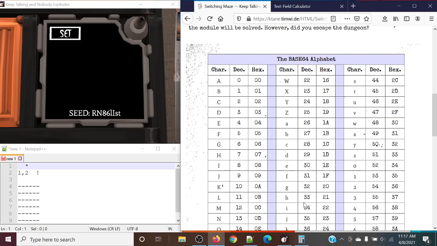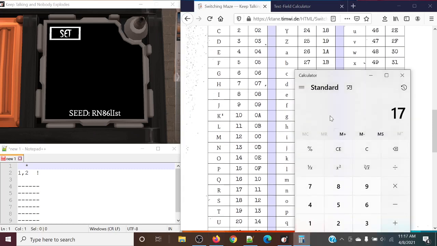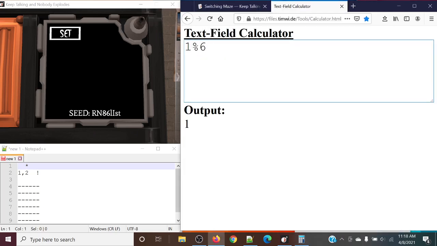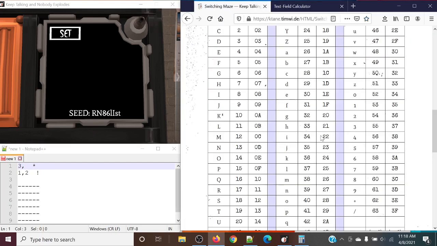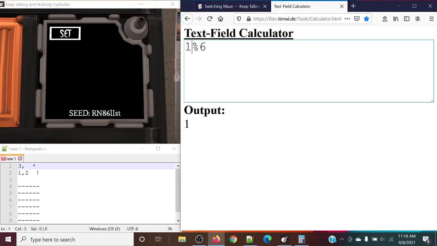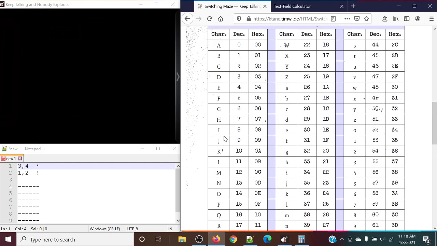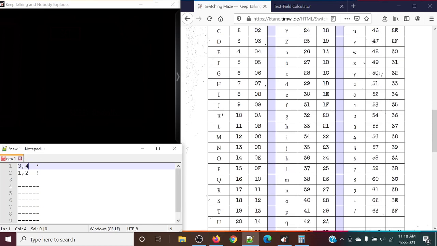For our first pair, we have a capital Romeo, and that's 17. 17 times this by 64, plus a capital November, plus 13. So 1, 1, 0, 1. Mod 6 is a 3 for our first pair. And 8, 6 for our second pair. 8 is a 60, so 60 times this by 64, plus 6, so 58. 3898. Next up, once the light turns back on, so that's our current starting position. Our starting position is 3, 4.